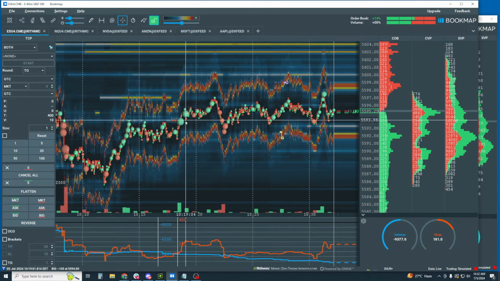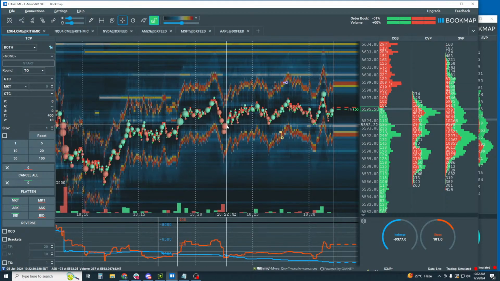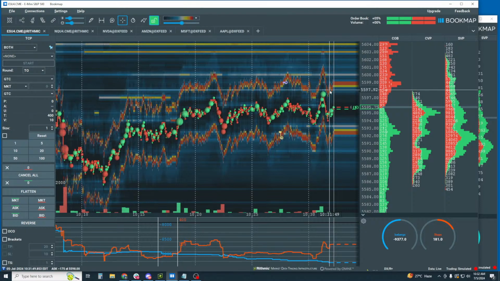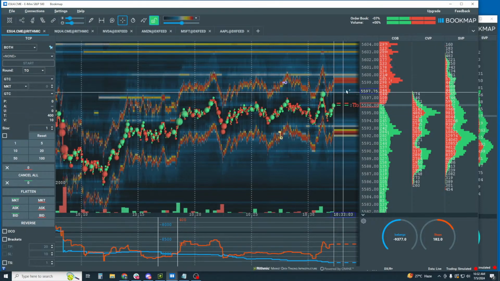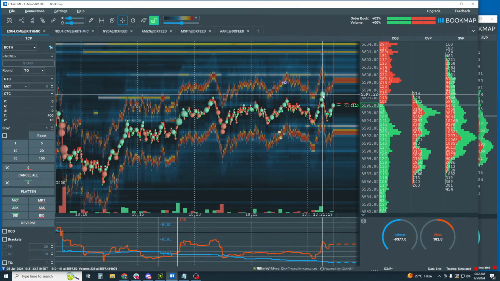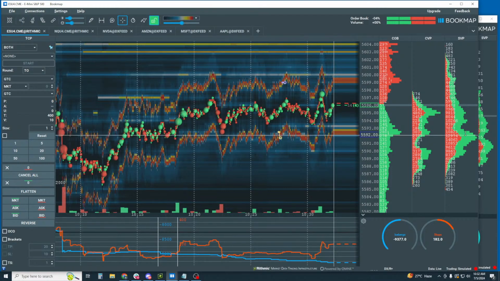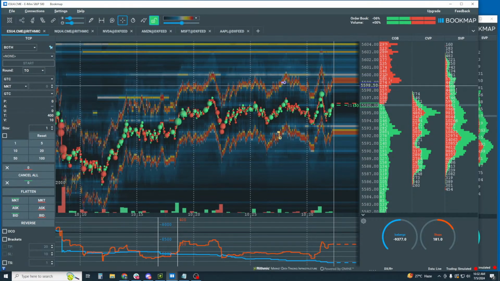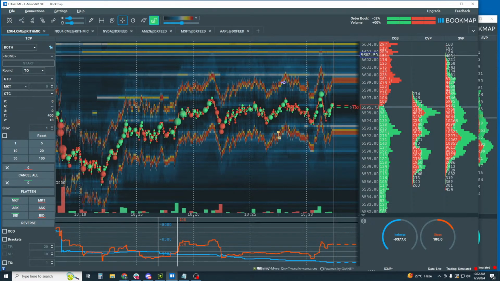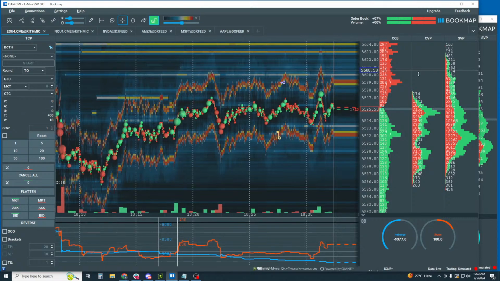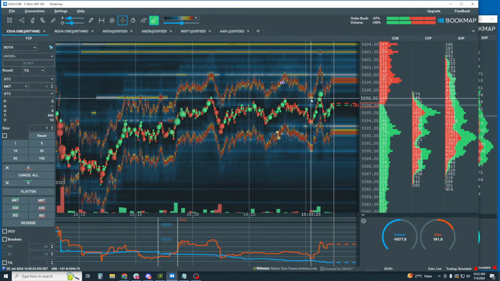No, I don't. I see buyers here. I see some sellers here, but buyers and again buyers. So to me it looks like buyers want to carry it away from this high volume node here and want to explore this end of the profile. That's what it looks like at this current time.